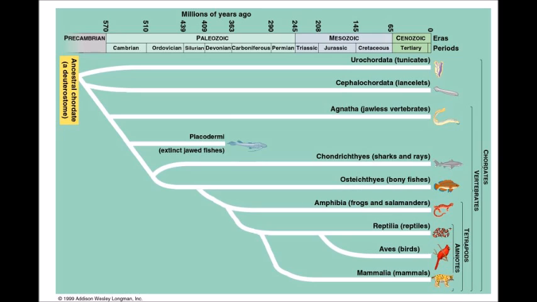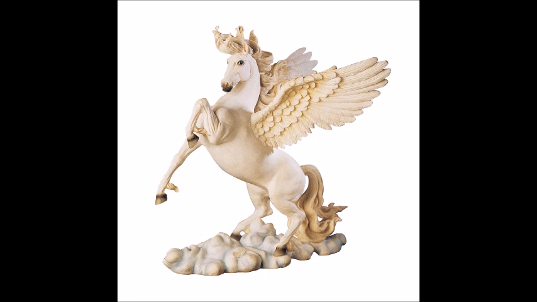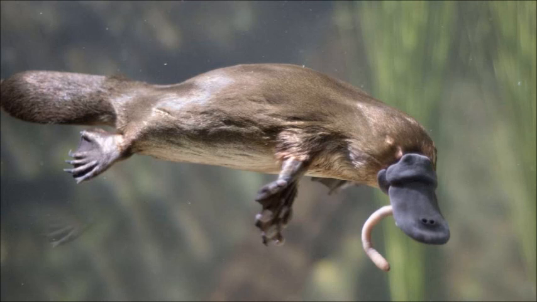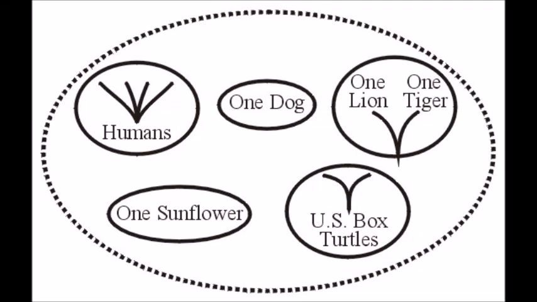While most creationists don't disagree with the fact that humans are mammals or vertebrates — even though that also means we have to be animals — they have to assert that all the taxa above a certain point in this twin-nested hierarchy are just fantastic coincidences not violated by even a single chimera like a pegasus. And no, the platypus doesn't count — it's a monotreme. Baraminologists attempt to figure out where this point lies by trying to determine what organisms are related to each other and which are not, using a few different, contradictory methods.